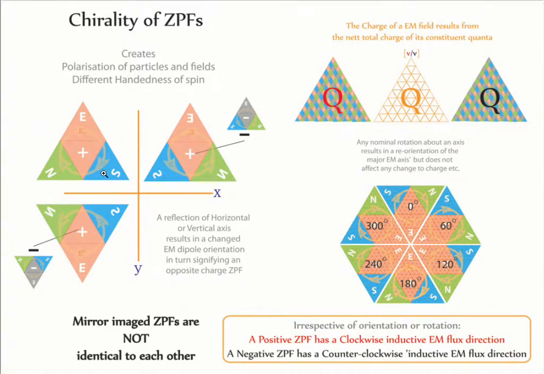So a north-south will always give us a positive charge, which can be modelled as a classical flux of energy about a vector rotation. Again, a negative would be the opposite vector rotation, and it would have a south-north. And this is what's happening in this example, where we have a positive charge and we mirror it either on the horizontal or vertical axes.